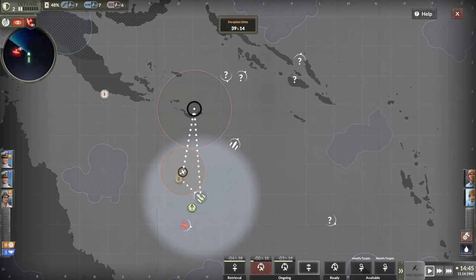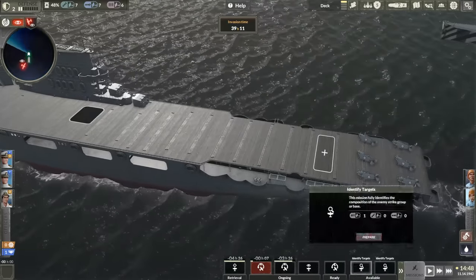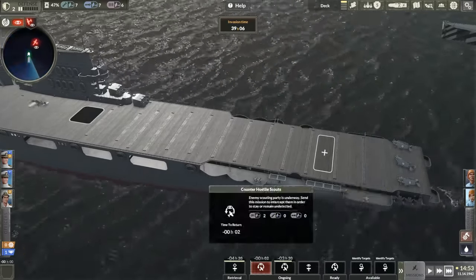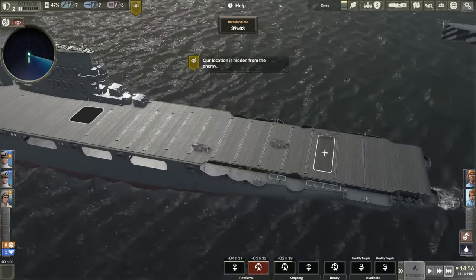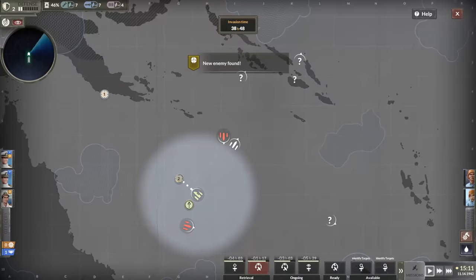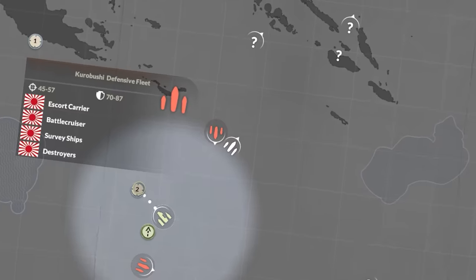Now I'm launching a scouting mission. I want to see if that enemy fleet is there already. And once these guys launch, we'll be able to take on everybody. Now it's, what, counter hostile scouts? The enemy has been destroyed. Fantastic. Oh, new enemy has been found. Oh shoot. Okay, they've got an escort carrier, a battle cruiser. So that means they're going to have planes. And they've got destroyers. That is a massive fleet that we do not want to have to deal with.